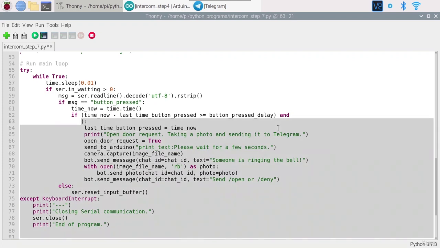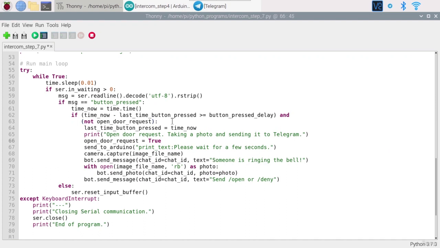For example, let's put parentheses so it's a bit clearer. Not open door request. So when you press on the push button and you have the screen, please wait for a few seconds, if you press again on the push button, 1 second after, or 10 seconds or 20 seconds after, it's not gonna take a new photo, it's not gonna send anything.